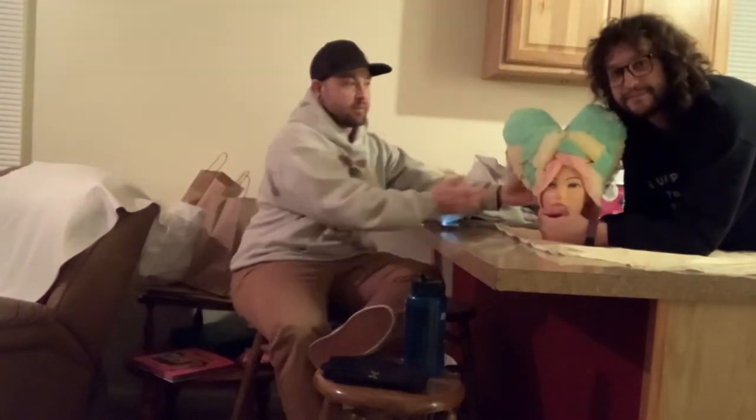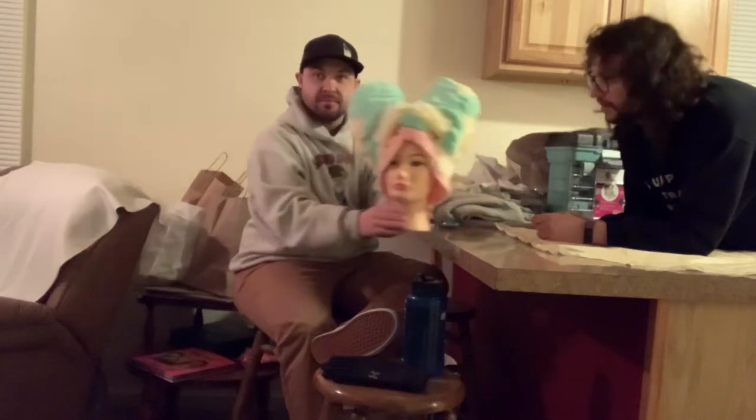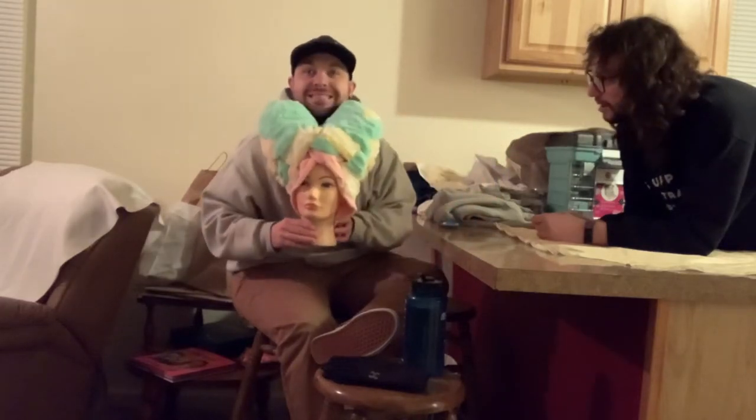Oh, yeah, and then the headpiece. I think I showed you, this is my Star Trek headpiece. What is it? It looks like those aliens from the Menagerie. Yeah.